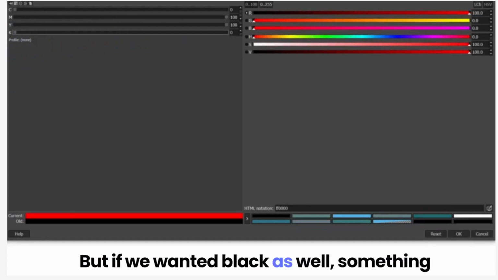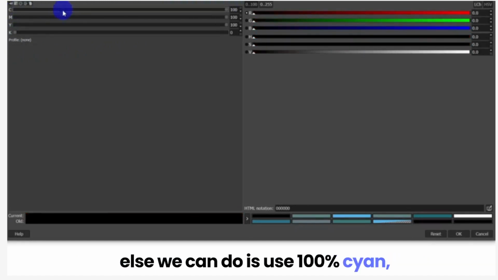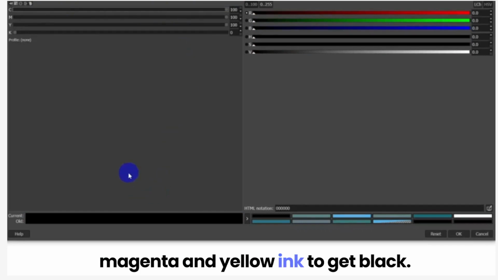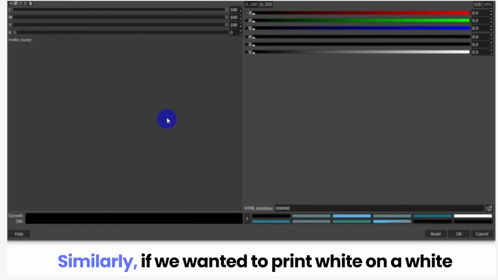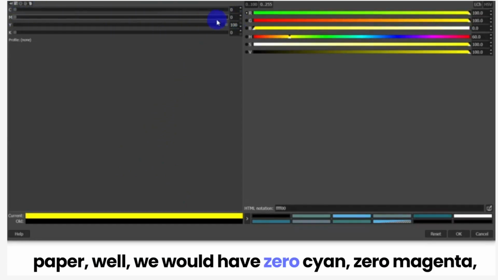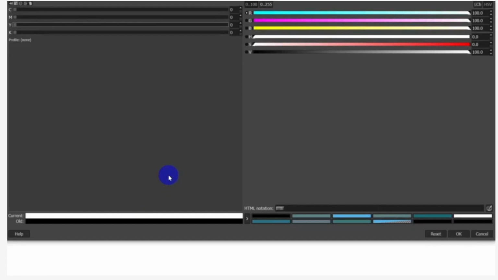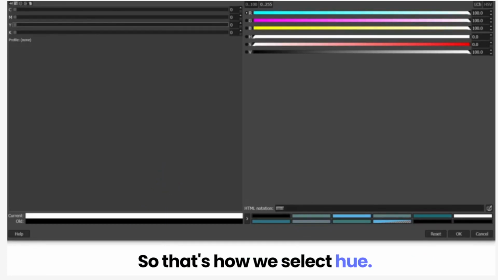But if we wanted black as well, something else we can do is use 100% cyan, magenta, and yellow ink to get black. Similarly, if we wanted to print white on a white paper, well, we would have 0 cyan, 0 magenta, 0 yellow, 0 black, and we would have white. Great. So that's how we select hue.